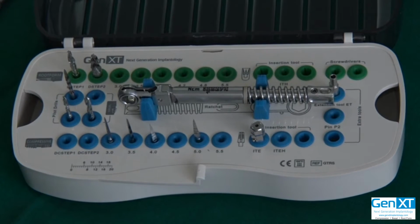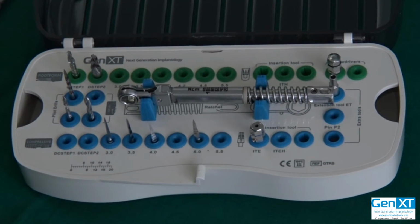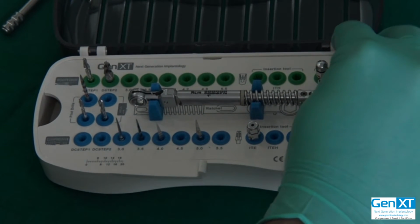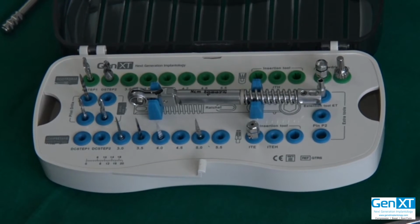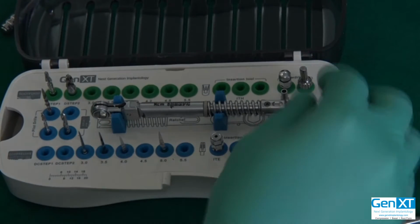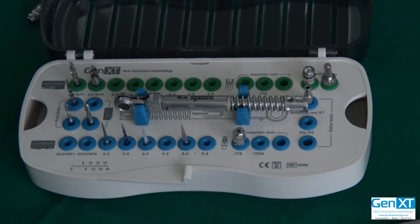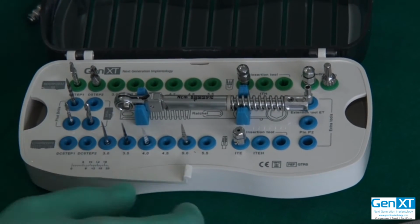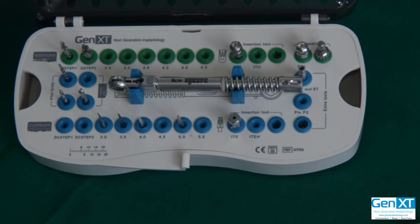In addition to that, you will have the SDL, that is the screwdriver. And you will have what we know as the SR, that is the screw remover for removing the abutment. I will explain all the tools again. I am just placing them in there, and then you have the placement aid for the 2-piece implant. So this is what a kit would look like if it is both single piece and 2-piece.